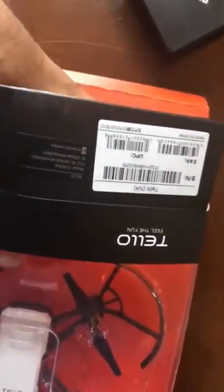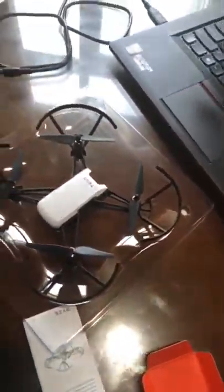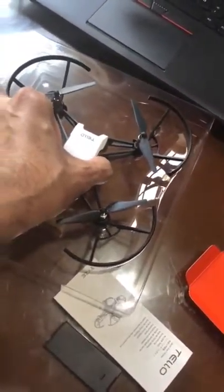Let me pull the drone out. Thank you, drone is in hand. It's kind of difficult, but I'm trying my best. Here it is. Here's the drone. Very small, looks very small, but it's very powerful.